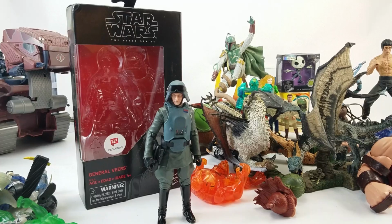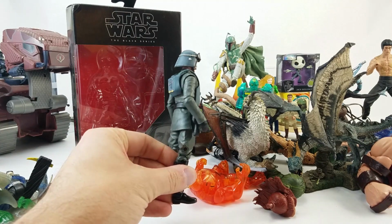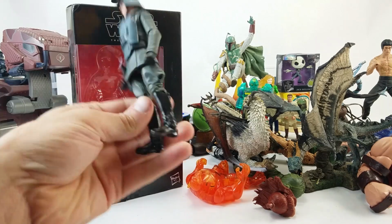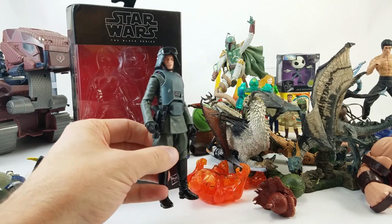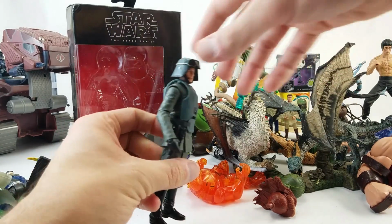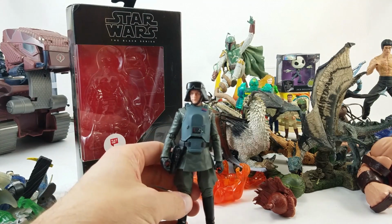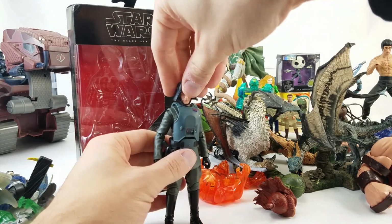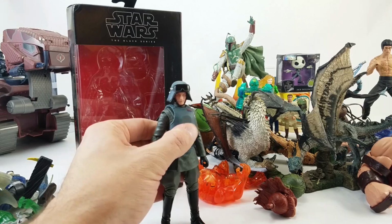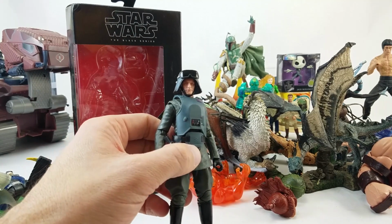I feel like he's not dynamic enough to be a top 10 kind of piece, but man, he is just cool. And for just a general, a troop leader guy, there's no jetpacks, there's no crazy evil mask, there's no lightsabers or anything, but man, it's just such a nice execution. The face printing on these things has made all the difference on any of the human-faced characters in this line. And I'm really glad that they did wait to do a lot of those characters until they figured out that technology, because it is just a gorgeous piece.